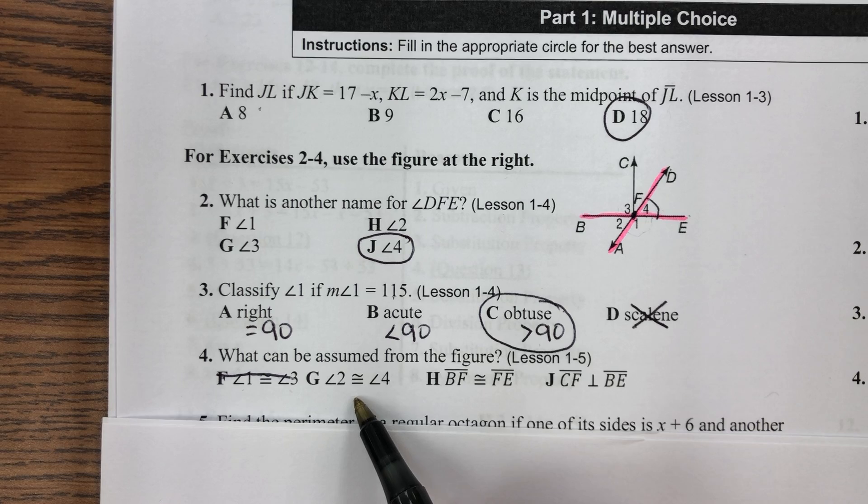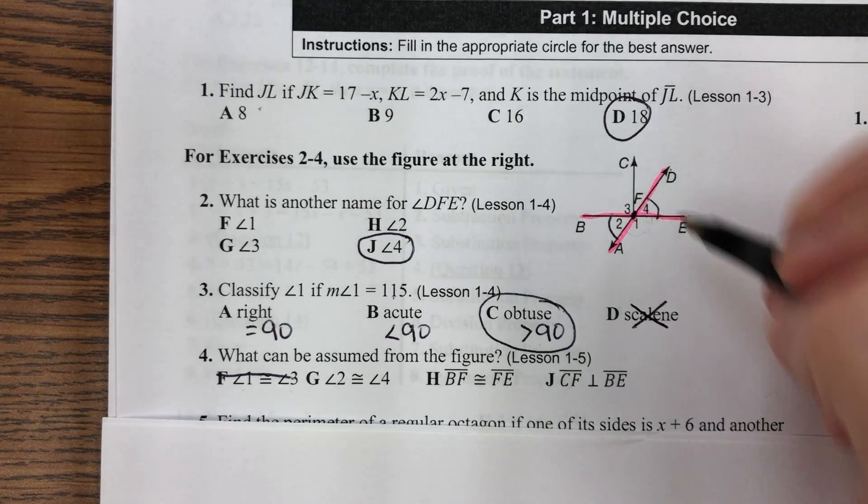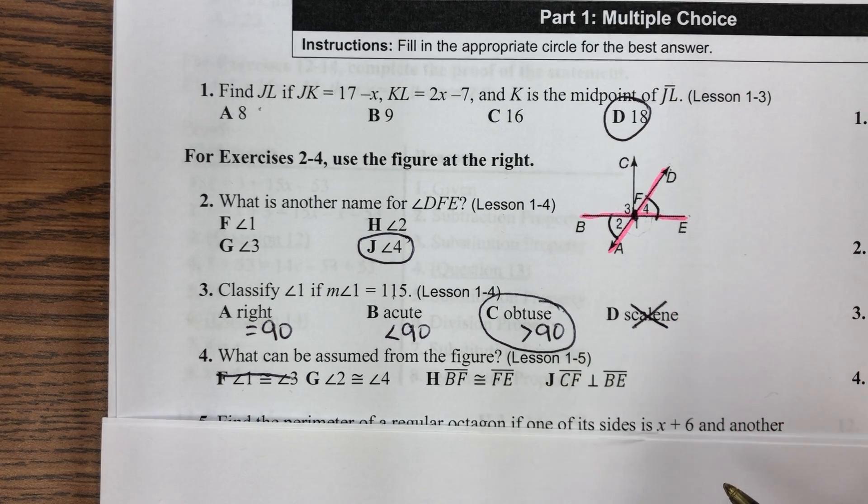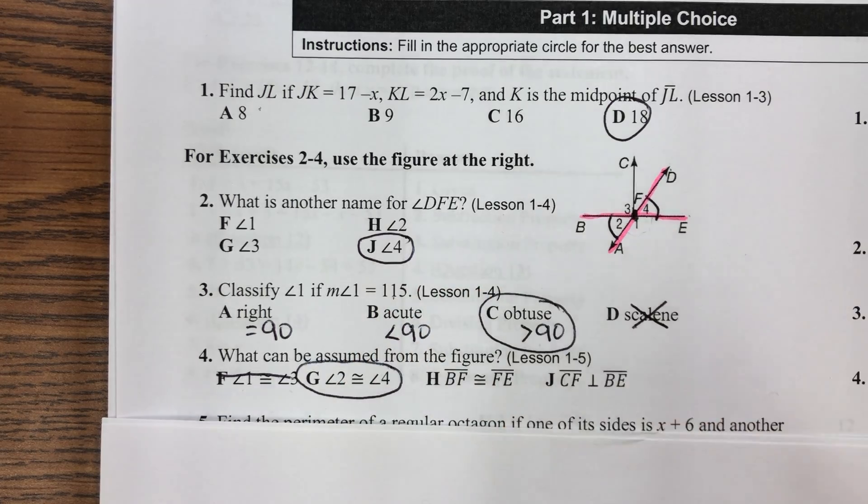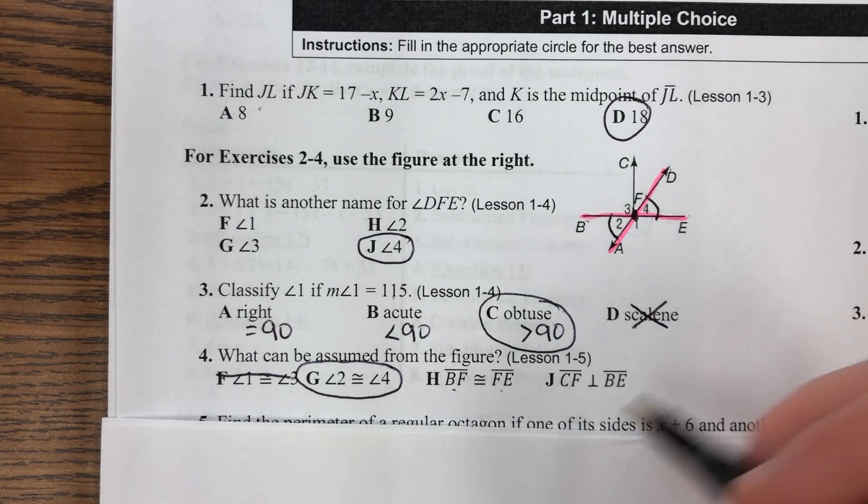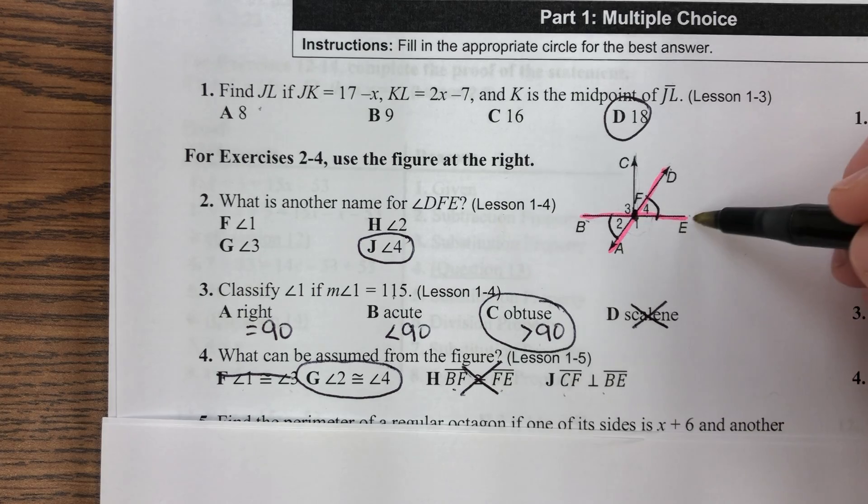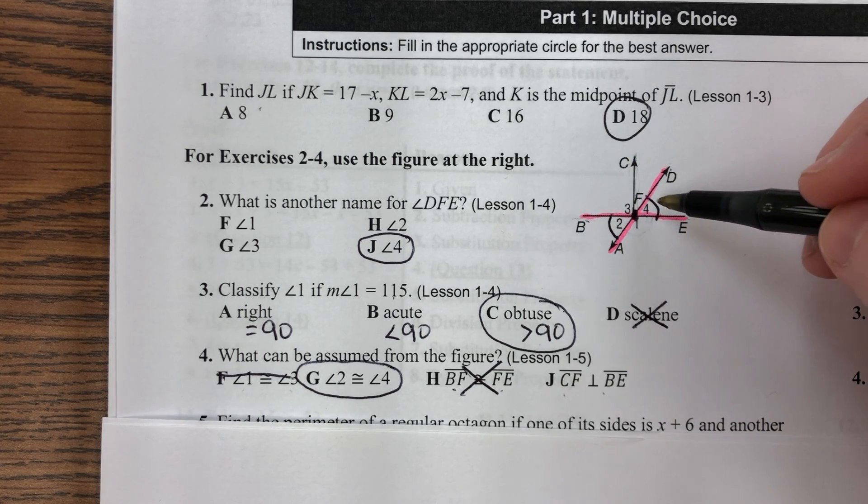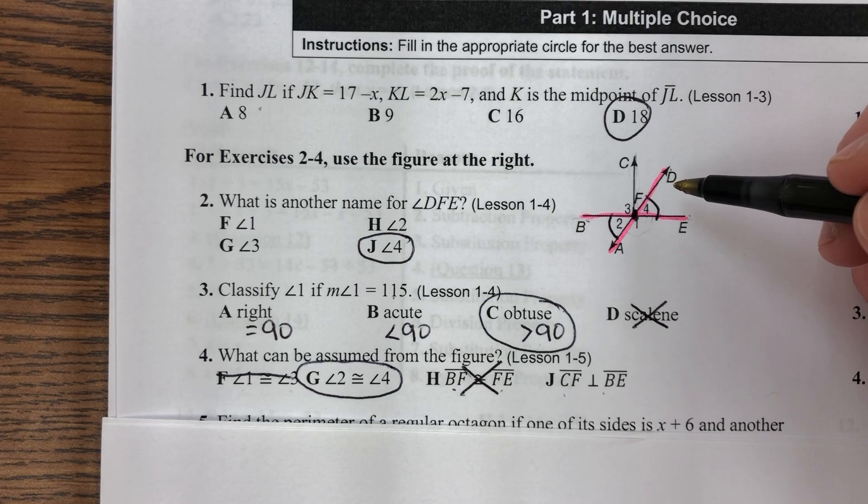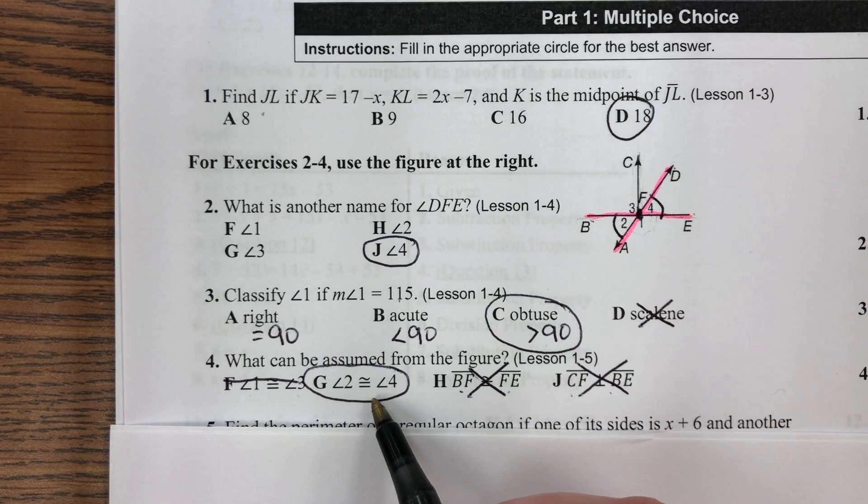What about G? Angles 2 and 4. Well, here's angle 4. Here's our two straight lines I highlighted in pink. Here's angle 2. Yes, they share a vertex. This angle and this angle are vertical angles. Looks like a bow tie. So they are the same size. So G is correct. BF and FE are congruent. We can't assume that from here because we're not given any measurements. And CF is perpendicular to BE. It does look like that, but without that little box in the corner, we can't assume anything because it might be 89 degrees or it might be 91 degrees. We don't know. So we can't assume this one. So the only thing we can assume we know is true is G.